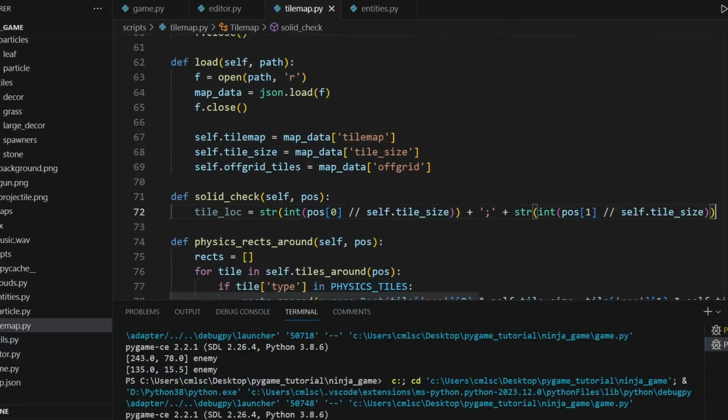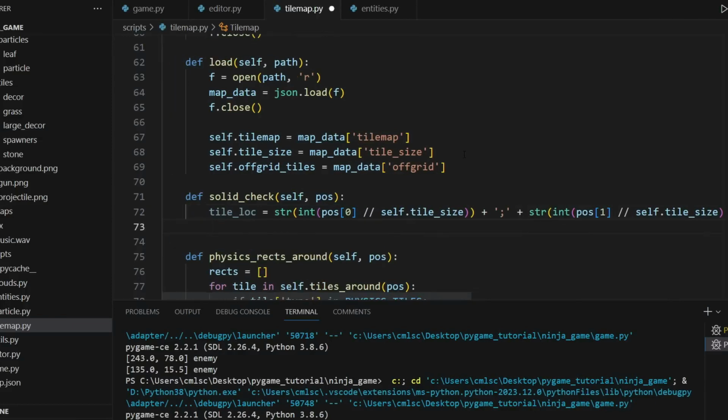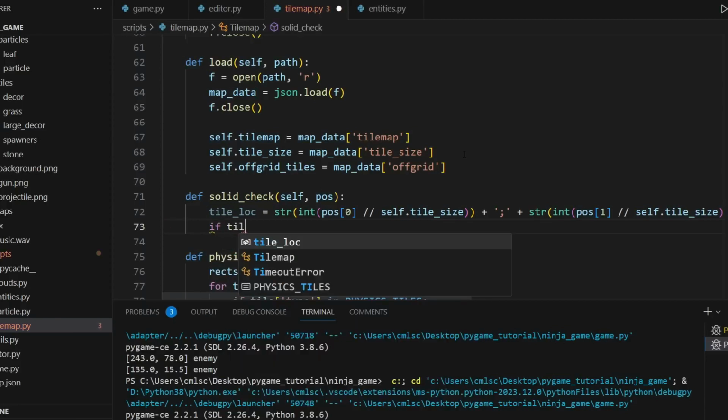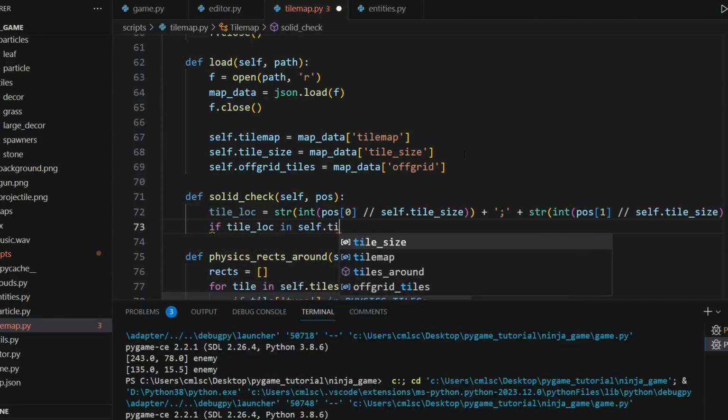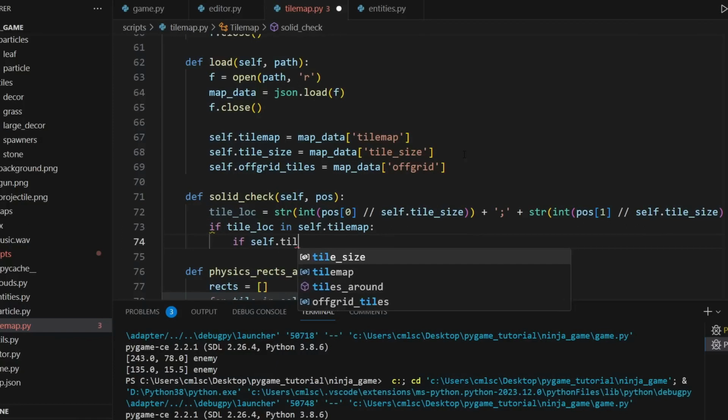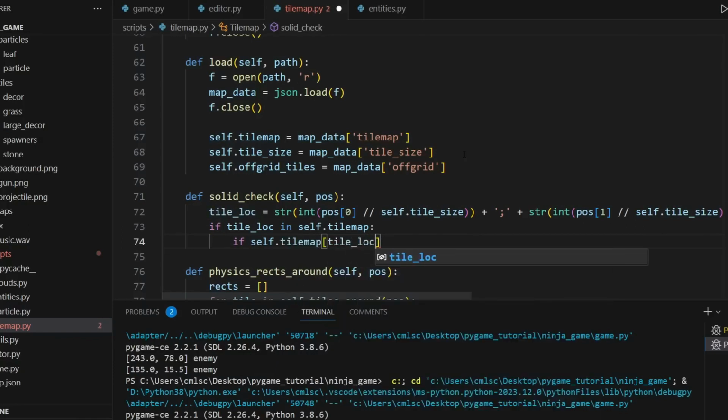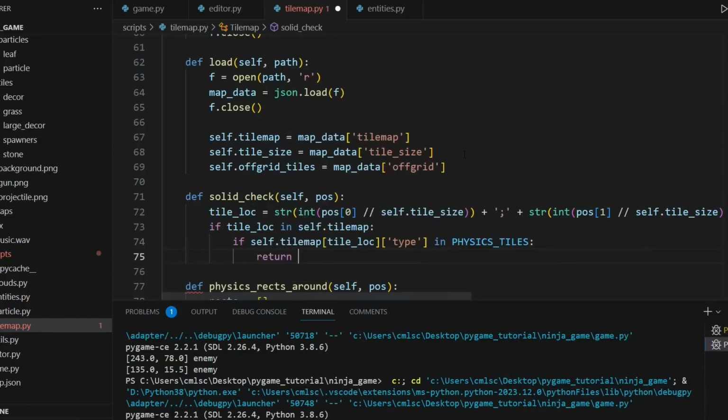We've been through this before. If you remember, this is just converting our pixels into the coordinates of the grid system, because we were looking up tiles that you can collide with, which have to be on the grid. All right, so we can do if tile_location in self.tilemap, if self.tilemap[tile_location]['type'] in PHYSICS_TILES, return self.tilemap[tile_location].